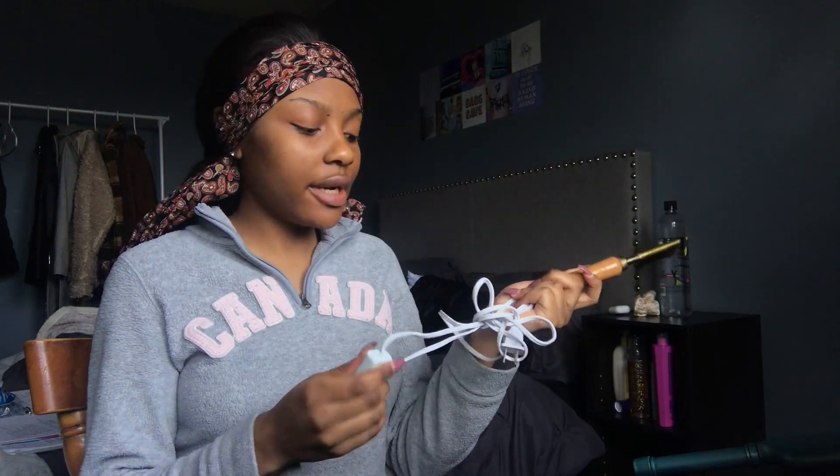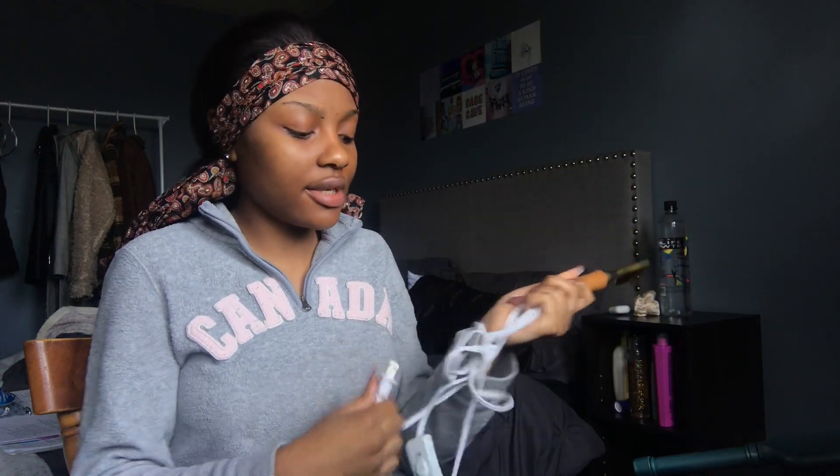Hopefully when I get really good at this I'll look back at this first wig and be like, oh my gosh. I mean, does that look amazing? No. But now I'm just going to put my scarf on and let it sit. Not too shabby — like, not great but not shabby. My mom also has a hot comb, which is great because I was gonna buy one but now I don't need to.